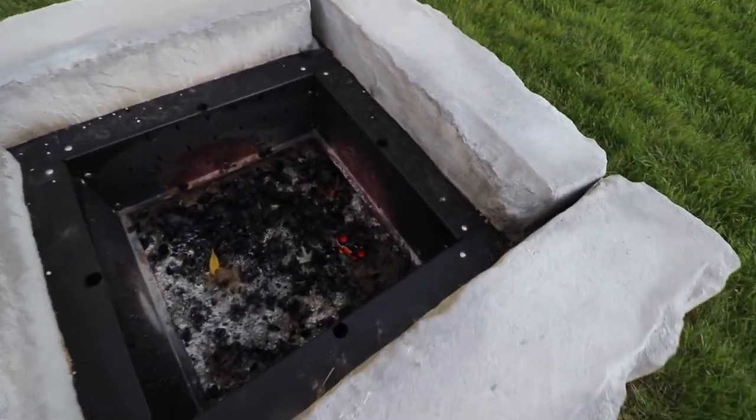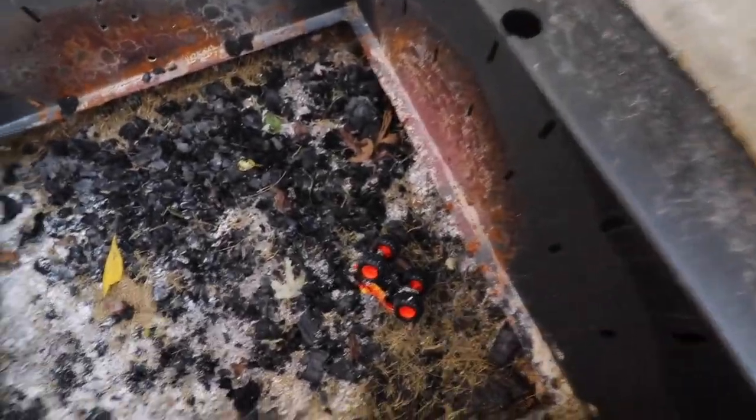Oh, look. Kid life, right? But yeah, so I'm pretty impressed with this. Like I said, this is 14 days after. Still got some good germination coming through. We have some warm days coming up. We have some rain. So it's hopefully gonna look pretty good.